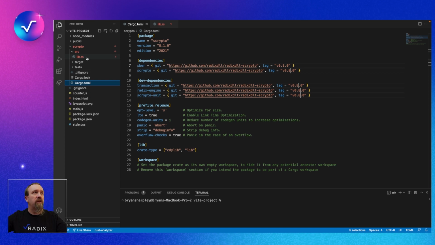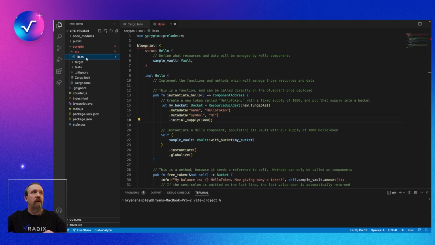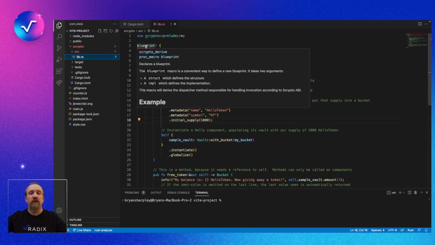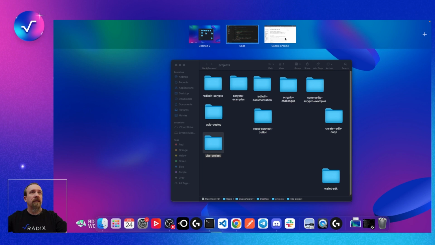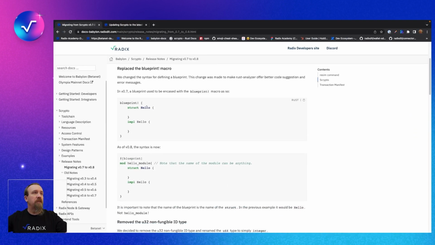So now let's jump into our file. Because we made an update and we know we have some breaking changes, we get this. First up, just follow the red. One of the updates in this version was much better code completion, and we want to refactor for that. If we look at our docs here, on the change notes, we see it's now highlighting blueprint in red. Why would that be? Because this was changed. So now we need to update the syntax. Simple change, but a very beneficial one.